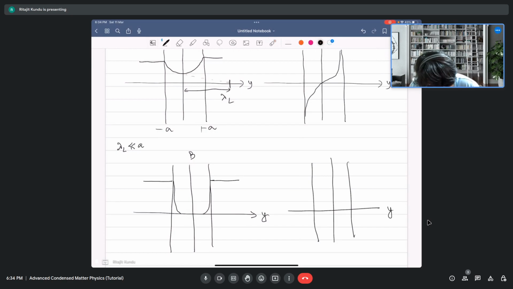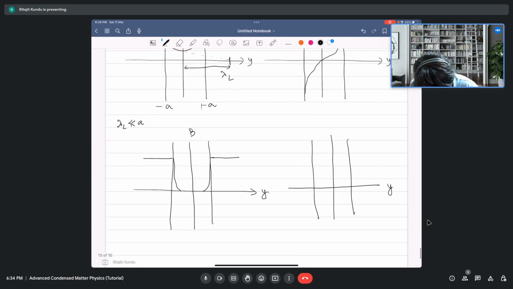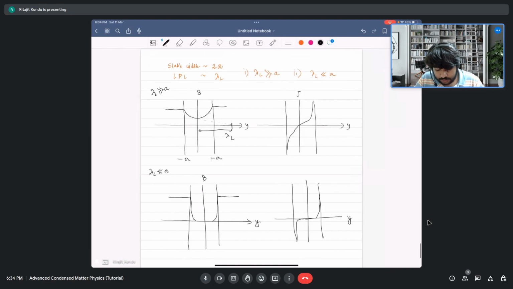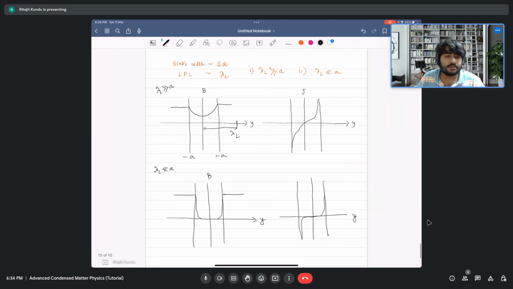On the other hand, the current will be sharper, so it will become zero very fast, and then it will also grow. So the current becomes really zero as you go inside the bulk, right? So these are two opposite limits, just to give you a clearer picture of what is really happening.